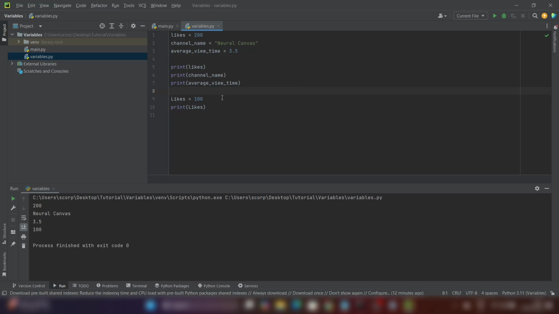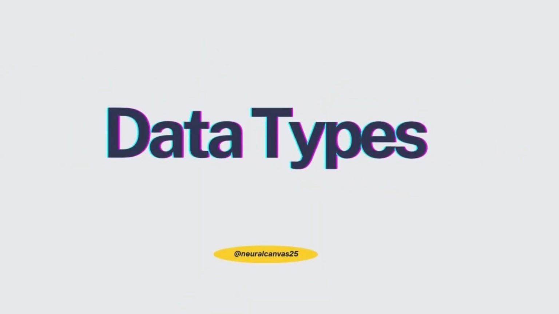And you cannot have spaces in between variable names. Let's say average view time: if you put average space view time and run your program, it will again run into an error.